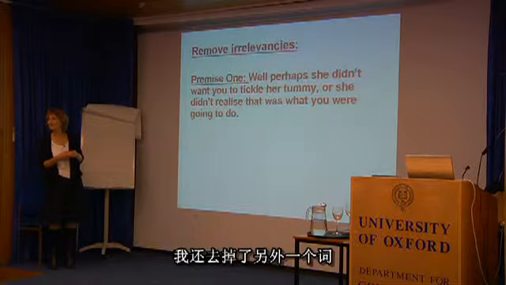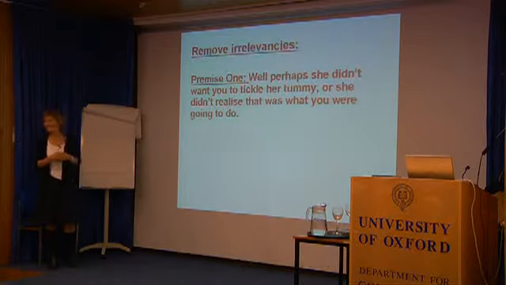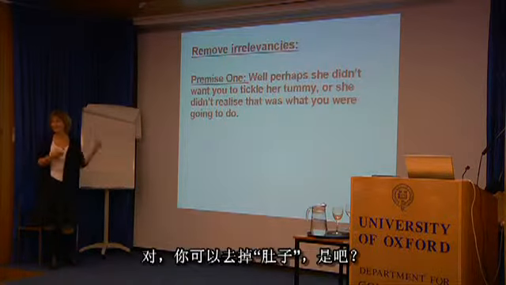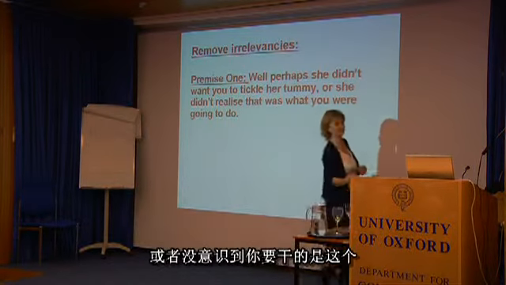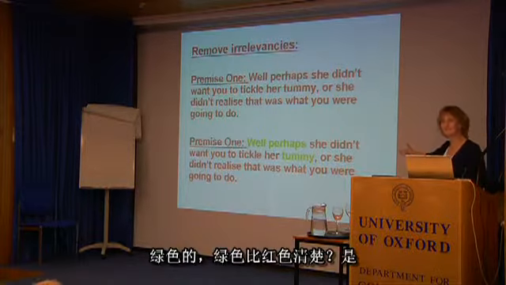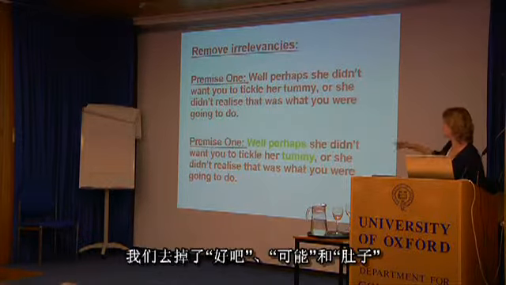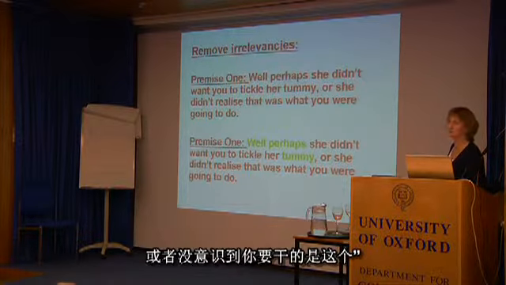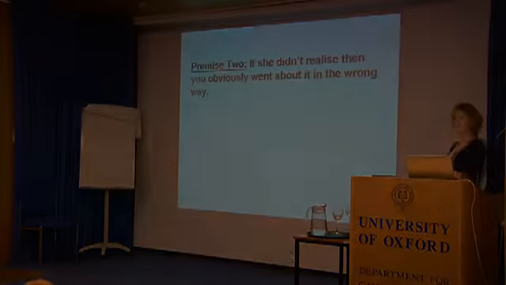There's one more word I'd get rid of, actually. Not or, no. Tummy. Who said tummy? Yep. You can get rid of tummy, can't you? So what you've got is she didn't want you to tickle her, or she didn't realise that was what you were going to do. So here we are. There, green. Is that green easier than red? Yes. Okay. So if we get rid of well, perhaps, and tummy, we've got she didn't want you to tickle her, or she didn't realise that's what you were going to do. Okay?